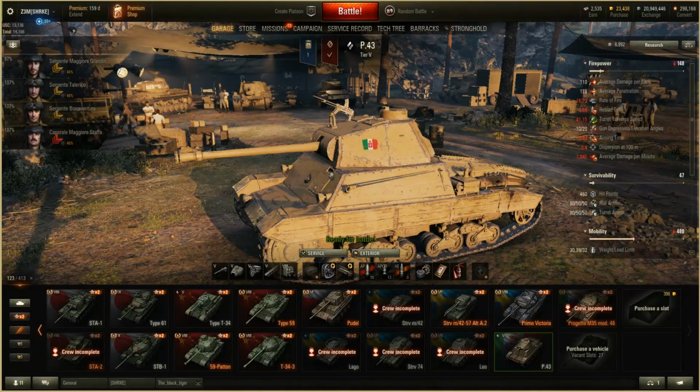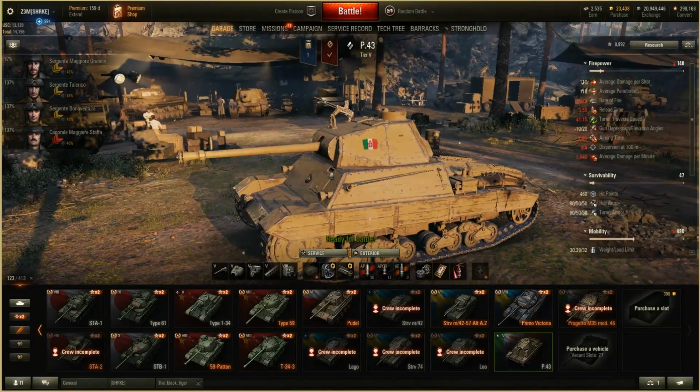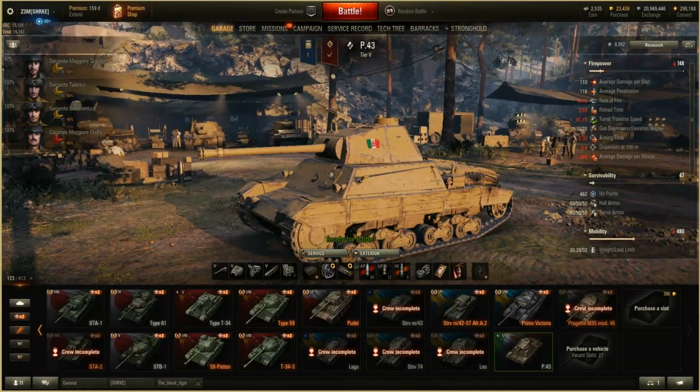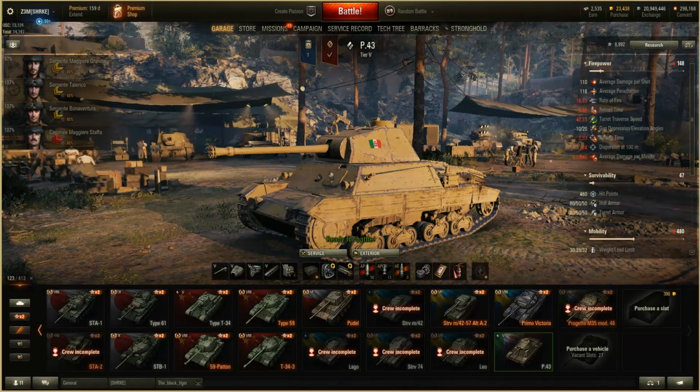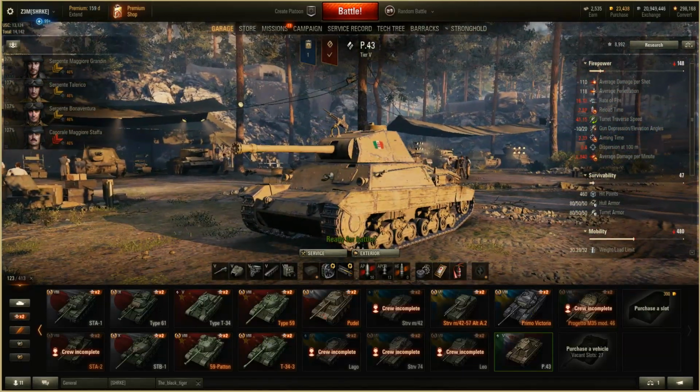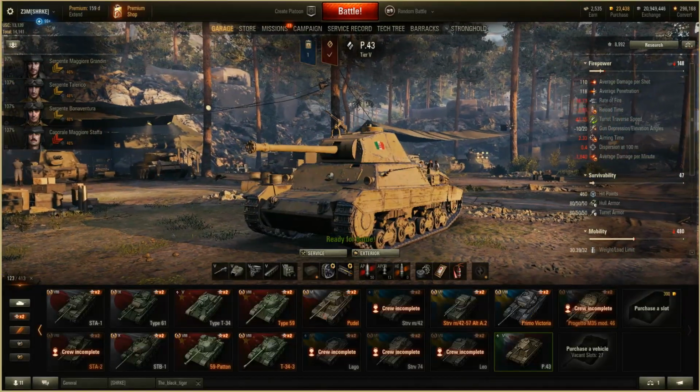Well, I'm not sure if I hate this tank or I'm gonna like this tank. It's not that I can't win in it. It's just 110 average damage per shot, 118 average penetration, 16.73 rate of fire, 3.59 reload time.